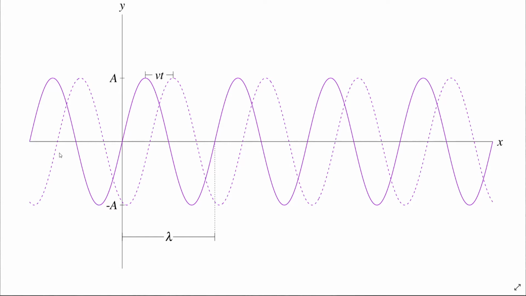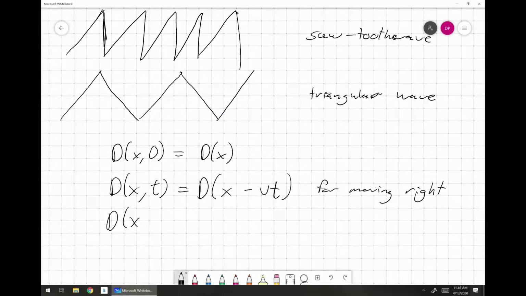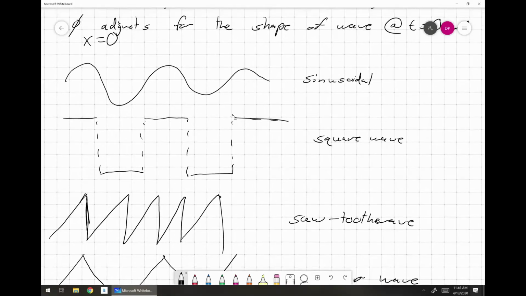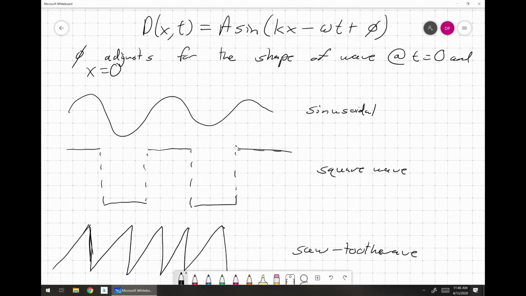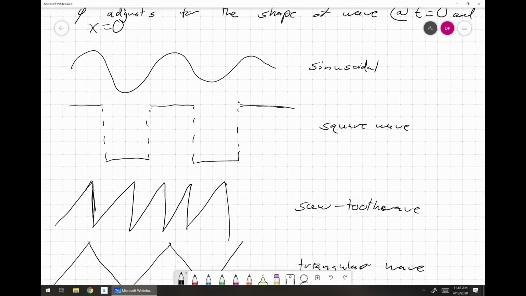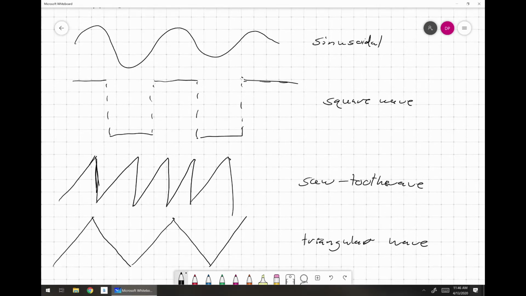Oh, and I forgot to switch back over. Sorry about that. So again, what I was saying is that we were looking at things purely in terms of sinusoidal waves, but we can have similar equations for any shape wave. So we have the square wave here. Again, that's just going back and forth between extreme values. You start at one extreme and then very quickly go to the next and back and forth.